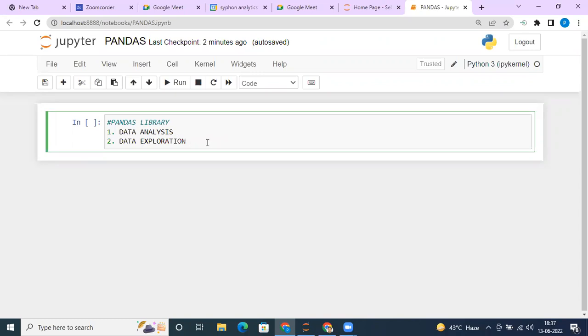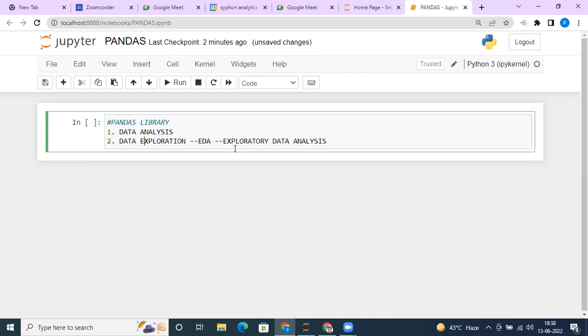In the machine learning or data science world, we call this process EDA, exploratory data analysis. And this is the most important thing. If you devote sufficient time to data exploration, you can get insight from your data. And if you are getting insight from the data, you can build an awesome machine learning model.